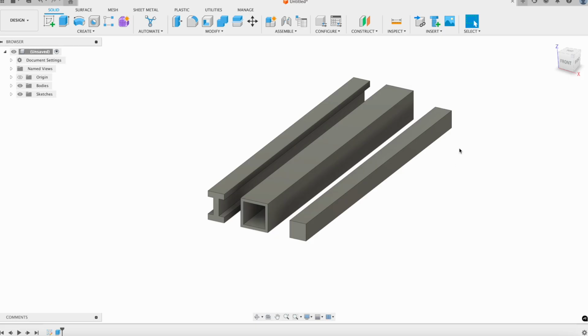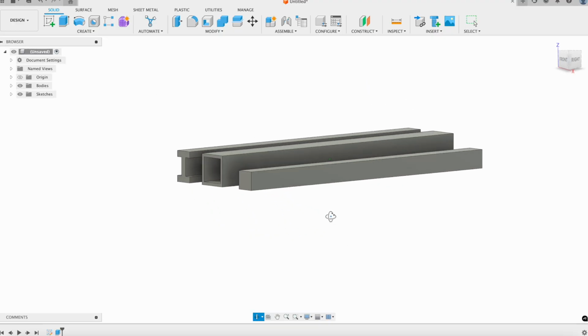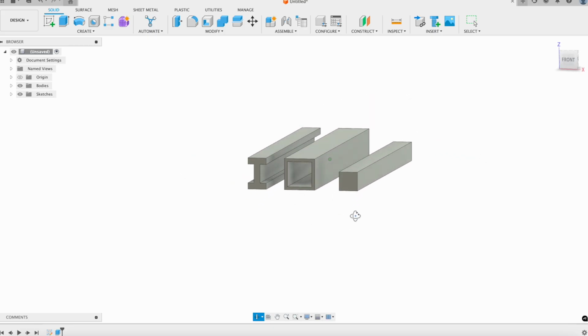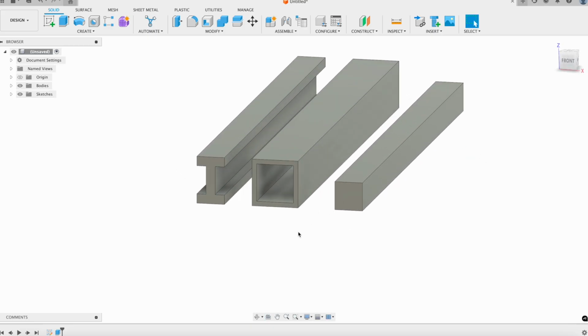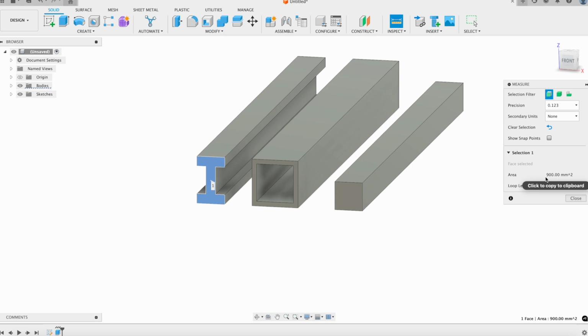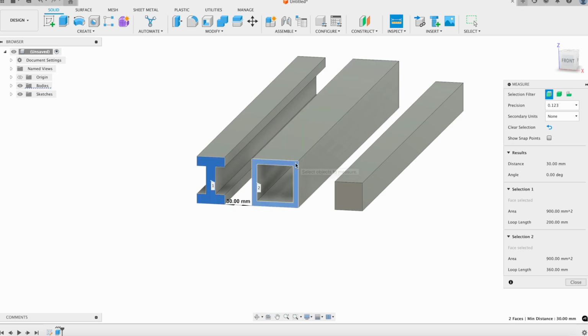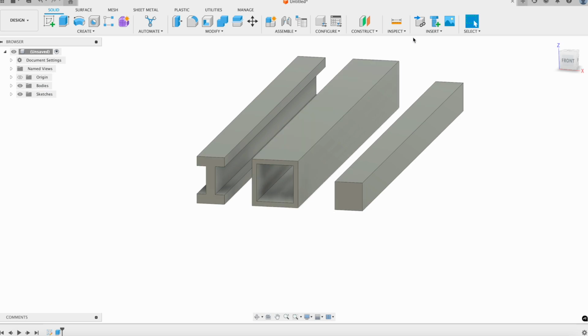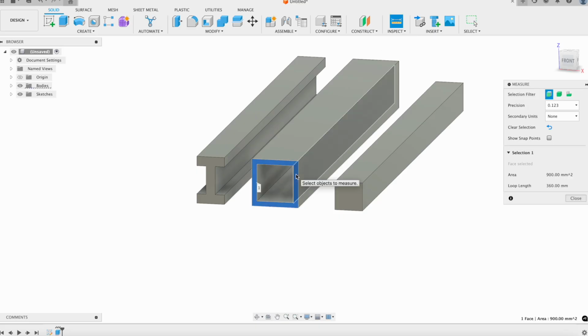Today, we are going to take a look at the simulation space within Fusion, and we're going to do what's called a static study to look at the reaction forces on a couple of different beams. Now, you should have the cross-sectional area dimensions given to you for these three beams, and what you'll notice is that if you inspect all three of these cross-sectional areas, all of them are designed to have the exact same cross-sectional area of 900 millimeters squared.